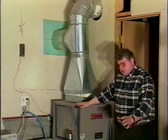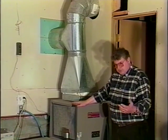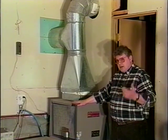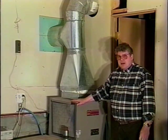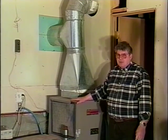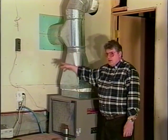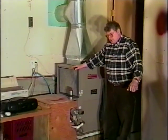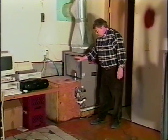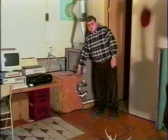The heat extraction is very efficient. It takes very little electricity to move the heat from underneath the floor slab up into the house. Unfortunately, we only want that heat in the house about half the time. So half the time we're running the unit and then just venting the heat to the outside. Now this whole thing runs on a series of zones, and the zones are controlled inside this box. And now we'll come over and take a look inside the box.